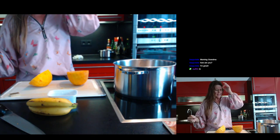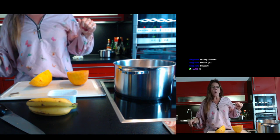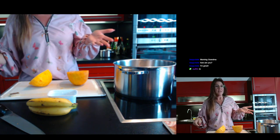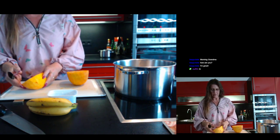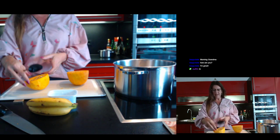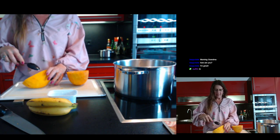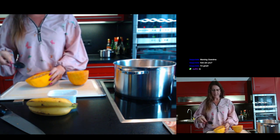Today we make my special pumpkin soup and Mozart dumplings before we can play Lore, because I have to prepare a meal for my husband so that he isn't angry when I stream all the time when I'm at home. So I can cook him a meal, he has food to eat, and I can stream Lore after that. So first I peeled the pumpkin, it's a Hokkaido pumpkin.